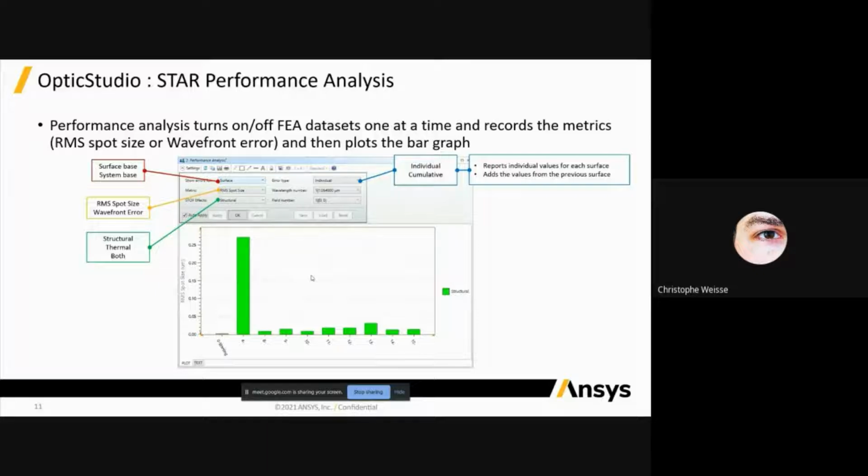In this example, you can see that you have some deformations on all the surfaces of your system, but the worst offender, meaning the surface whose deformations impact the optical performance of your system the most, is really the first surface. So it helps you focus on that surface to find a solution to minimize those impacts if it creates too large a difference in terms of system output.